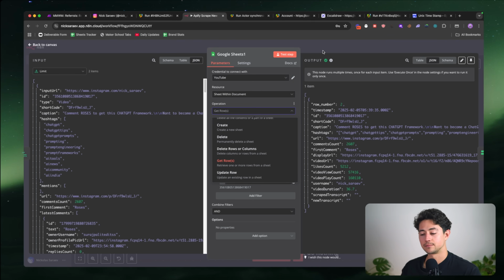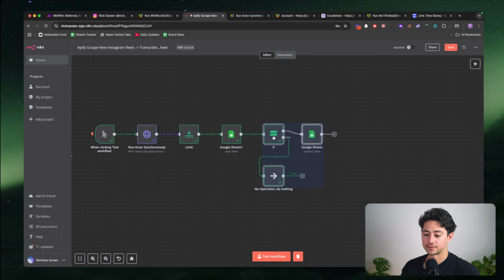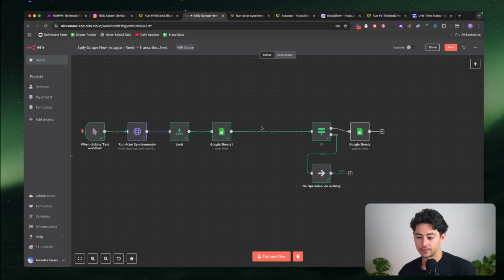Okay, you know what I'm going to do instead? I'm going to do some pretty interesting merge logic. Merge logic is going to solve this problem and also just make it easier for us. We're going to grab the input, and then we're going to create an output. The output is going to be the elements that are new.